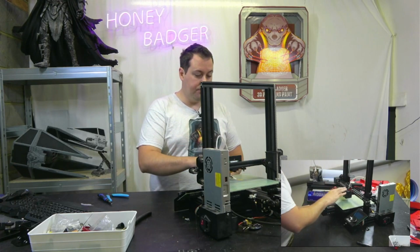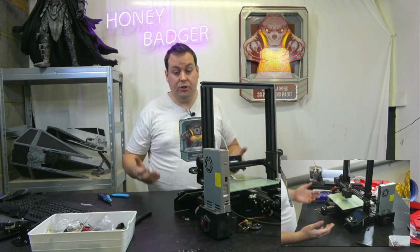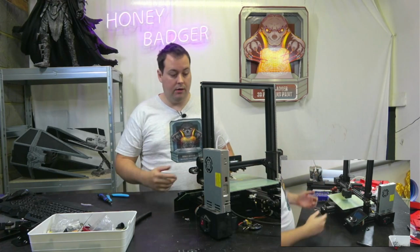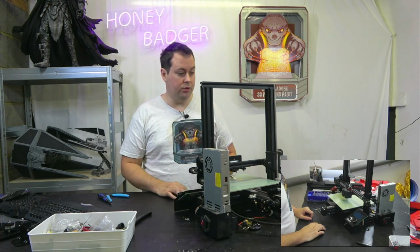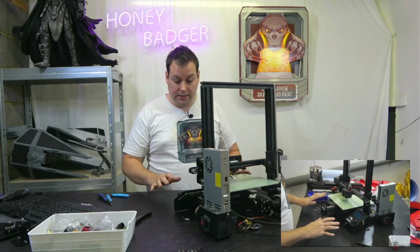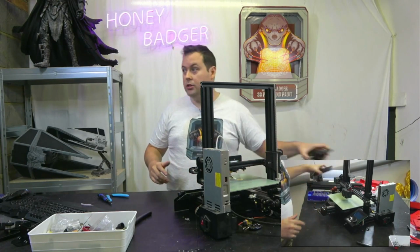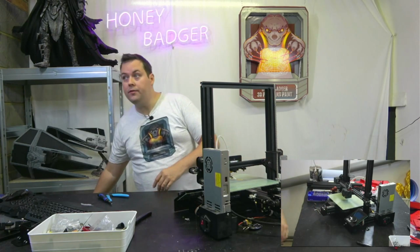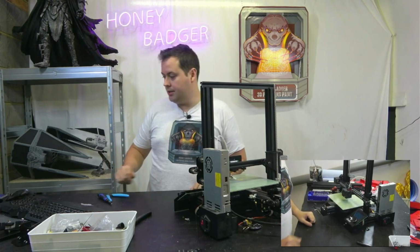I would very much like it if I could keep the rigidity of that Ender 3 rail. And the big thing for me is these V-rollers are objectively bad. They wear out. The linear rail really isn't going to wear out at any sort of speed. So I'm going to try and keep that. Other than that, I think we pretty much dismantled the whole thing. So, without further ado, I'm going to get started.